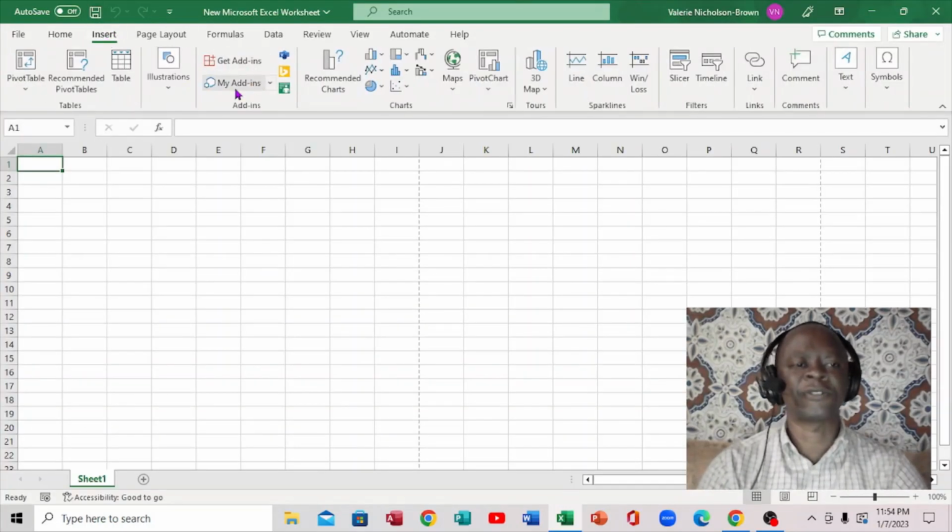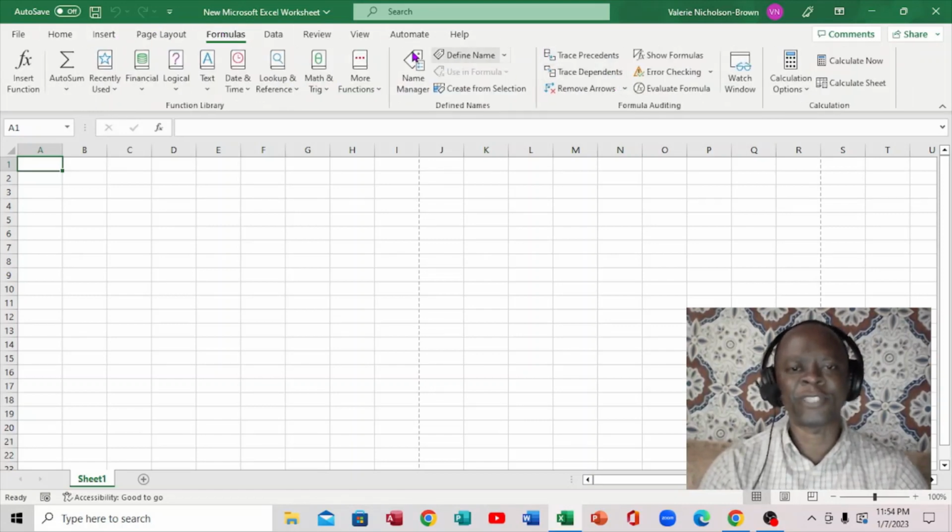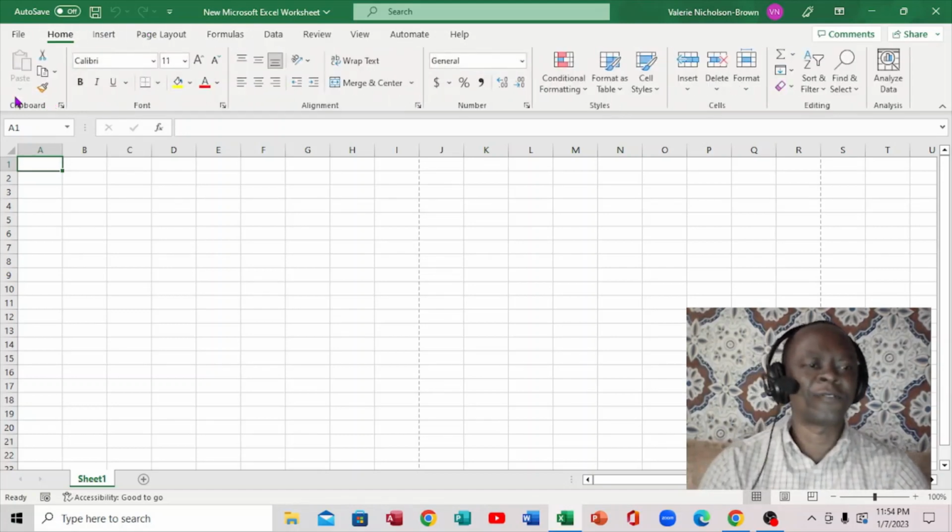So these are the insert. You notice insert, right? Each time you click on a tab, it brings down the ribbon. Each time you click on one of these, notice it brings all of these, which is known as the ribbon. But within the ribbon right here, you have groups. If you notice, clipboard right away is one group, you see the line right here. Font itself is another group, alignment right here is another group, and number is another group.